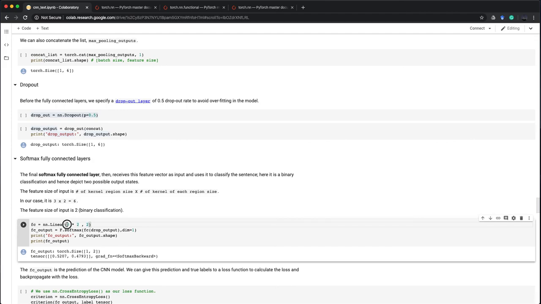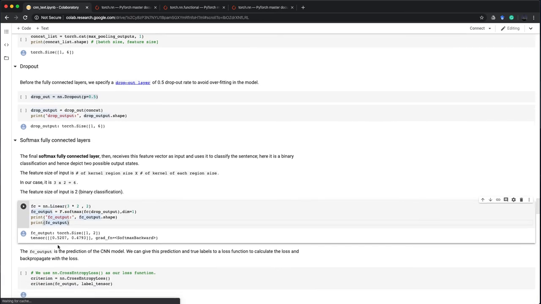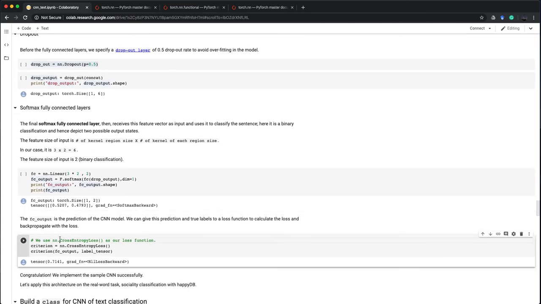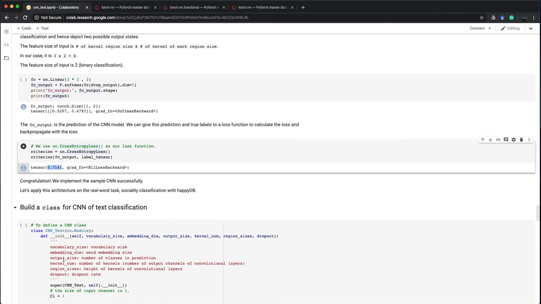It's 3 by 2, and the output is 2, because it's binary classification, so this linear layer will give us the probability across all the labels. This is our final output from the linear layer, and same as before we use a loss function and get a loss. Congratulations, you have already implemented the simple CNN successfully.